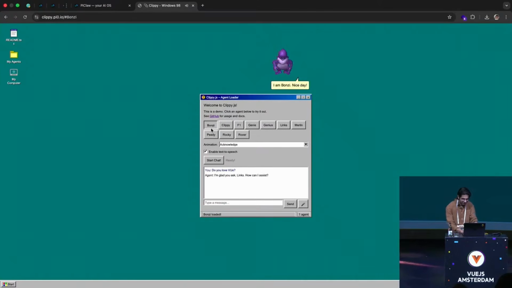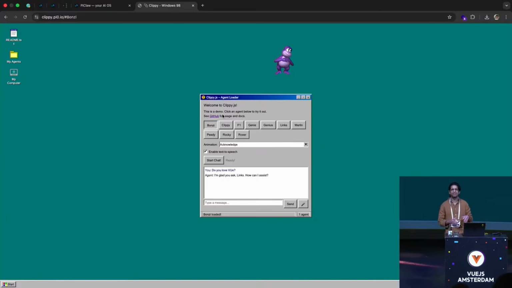I am Bonzi. Nice day. Oh, by the way, this is also synthesized by Chrome. It is built into your browsers, in your phone. You can open this URL and just try it out. Your phone is capable of synthesizing different voices, running LLMs, so many things. We pay a lot for our phones. We're not using it. So anyway, it was a random project, and it inspired me.